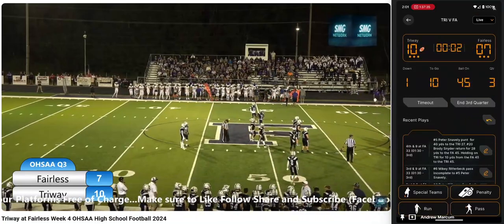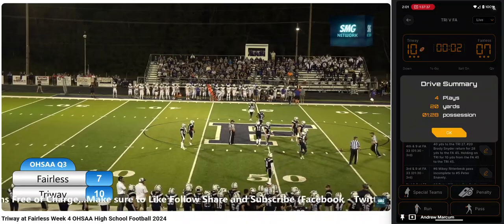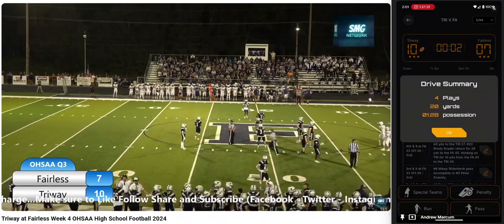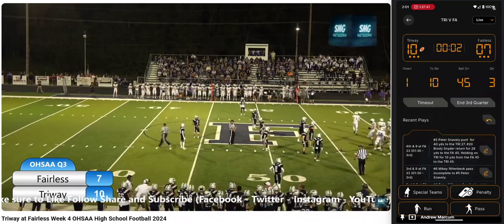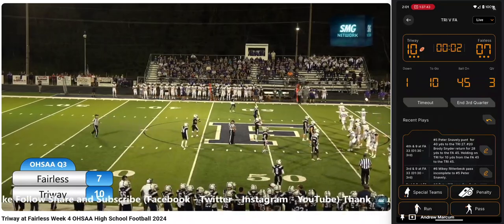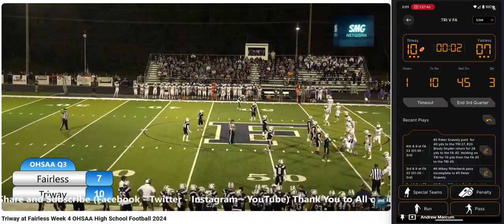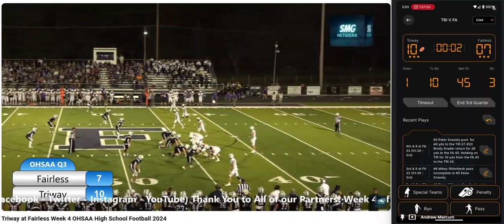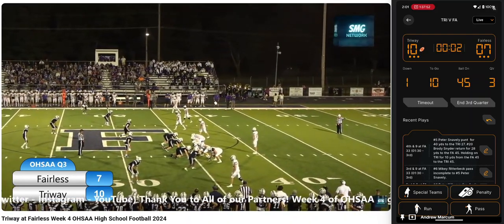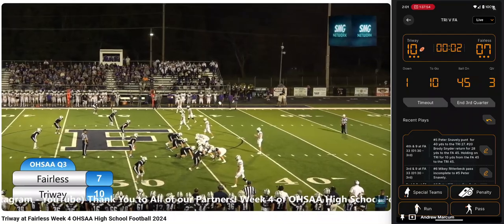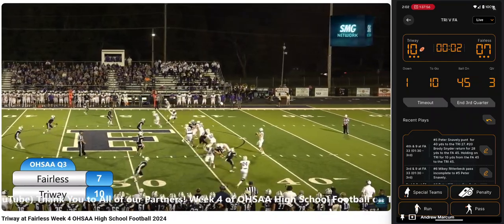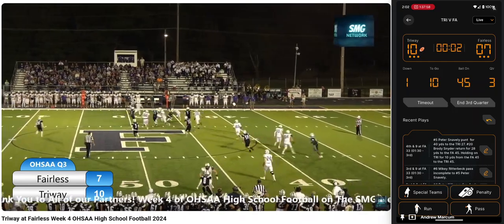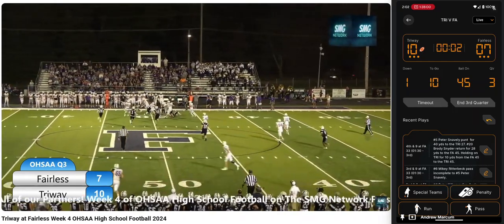Hit next, so 1st and 10, Triway. And there's Fairless's drive summary. 1st and 10, Triway on their 45. Pass forward, 15 to 5.